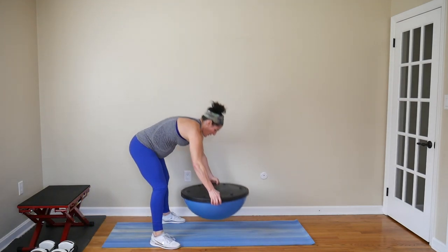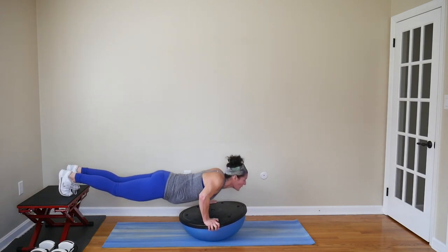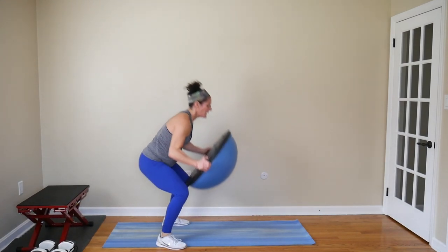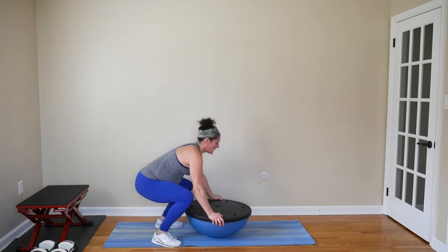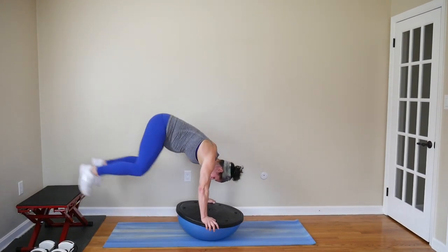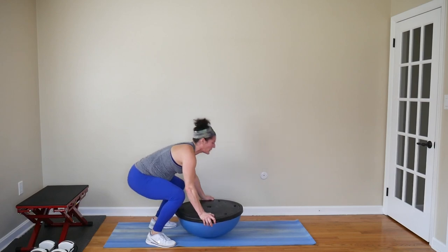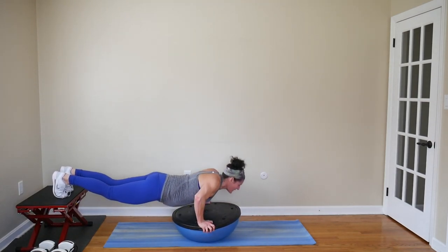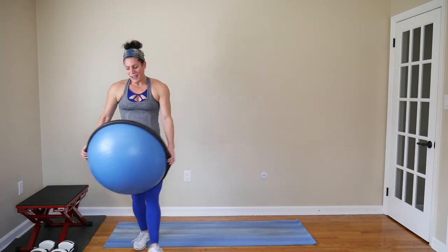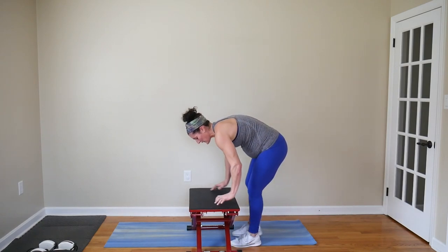You've got 5 minutes. Let's go. Incline push-ups, bent tops. 2 and 5.